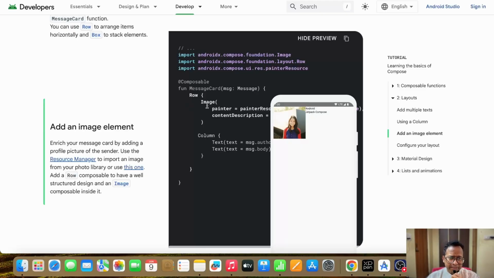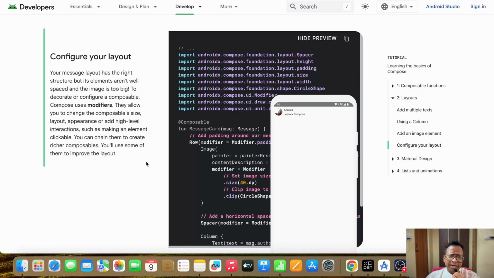Row will place its children; let's say we are putting one image and another column, and inside the column there are two texts. Now you can see the image is on the left side and the column is on the right side. In the column there are two texts, one above another, Android and Jetpack Compose, one below another. So that is how we can create custom designs easily with the help of Jetpack Compose.